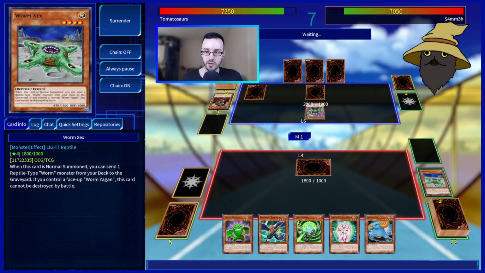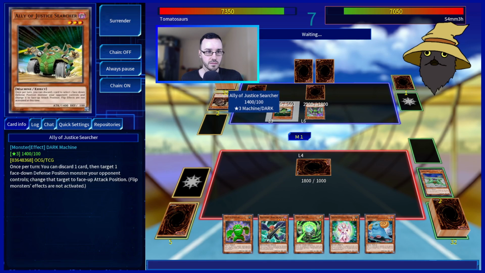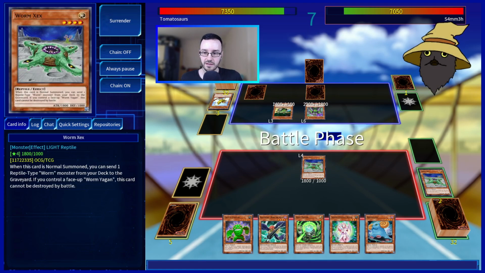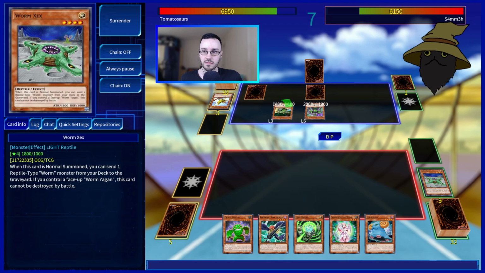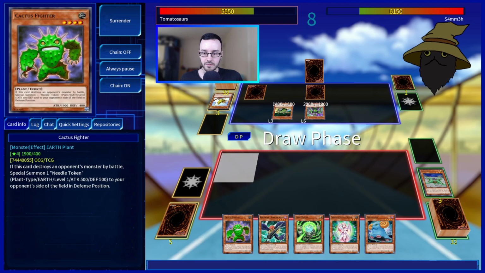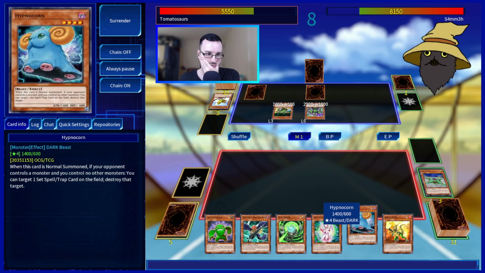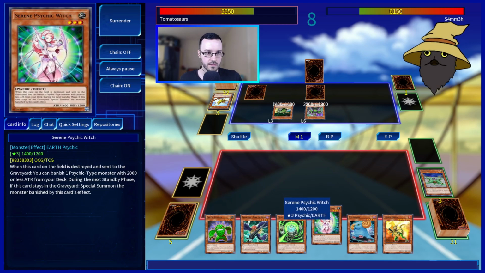The power of the weak one. Sure, why not? I'm going to normal summon Ally of Justice Searcher. Okay, let's go: one card, target one face-up monster your opponent controls, change it to face-up attack position. Okay, well, Flip Worm Xex's effects are again not activated. Sure. Oh, we briefly held the life point lead there. Yeah, so this could just be how this week goes.